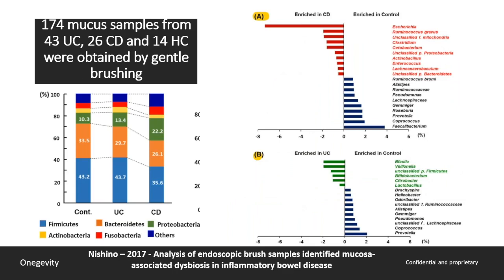On our last working slide, we'll look at things at a phylum level on the left side of the slide. In your report, one section is much like this, but looks just a little different, but tells the same information. This is how your microbiome looks at a bird's eye view at the phylum level. Here I have a couple key takeaways for you.